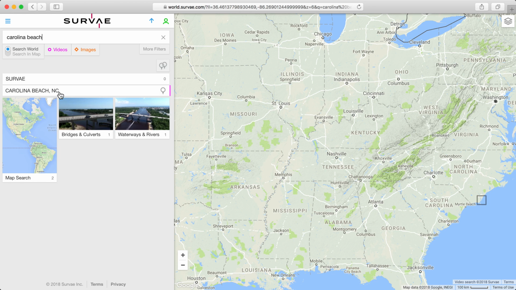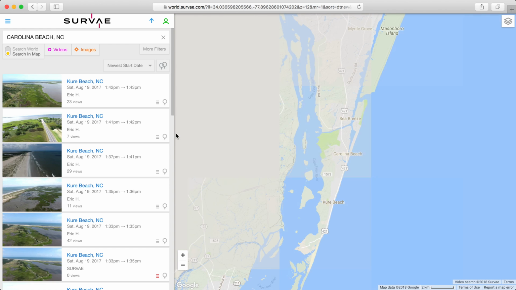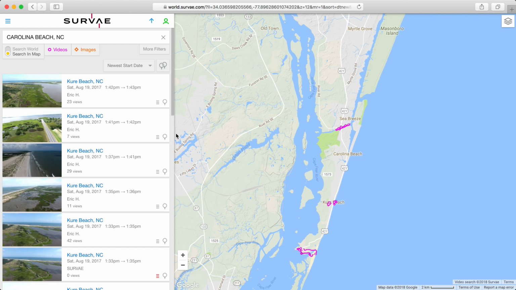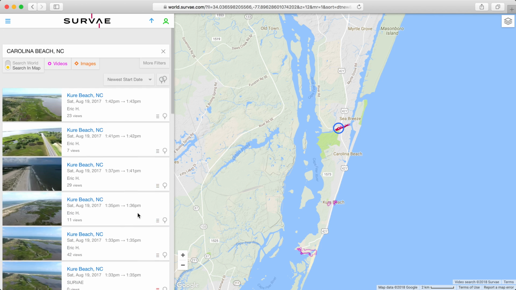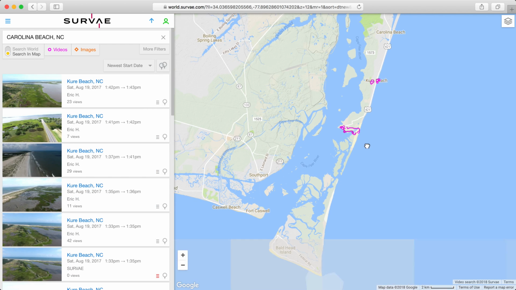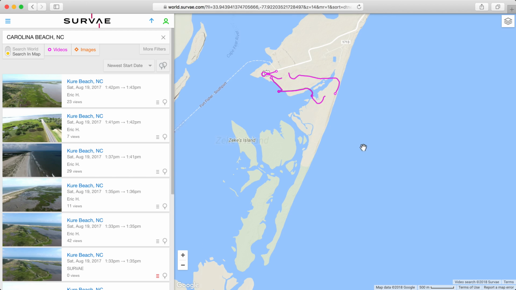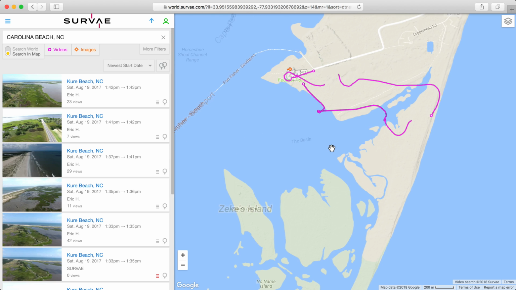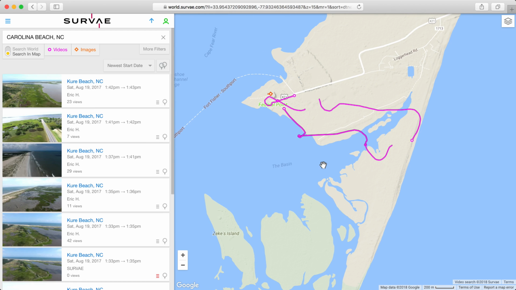I can click on here, and you can see over on the right-hand side in the map, there's a little box that's highlighting where Carolina Beach is located. So it gives me a quick preview insight as to where we're going. If I click on that, it's going to zoom in on Carolina Beach, and now we have results from within the Carolina Beach area. From there I can zoom in further. Right now I've got quite a few results, and I can further zoom in and move, and I can find a narrower set of results from an area that I'm looking for.